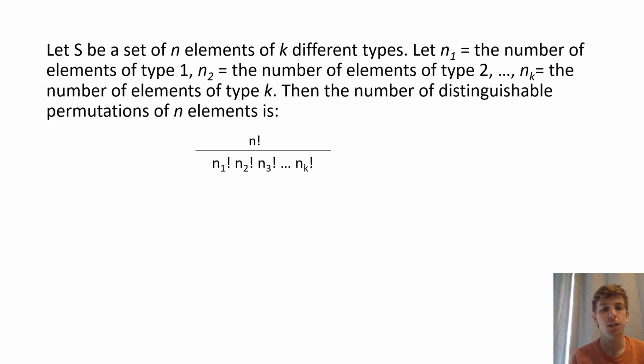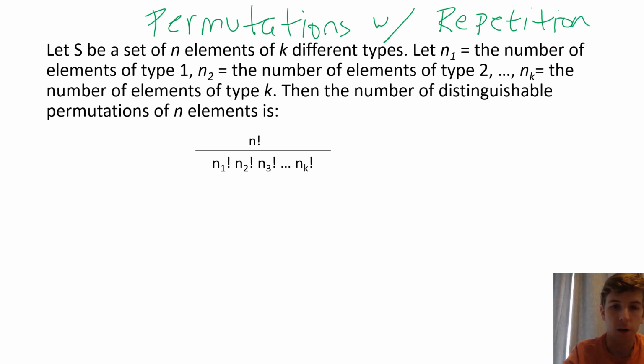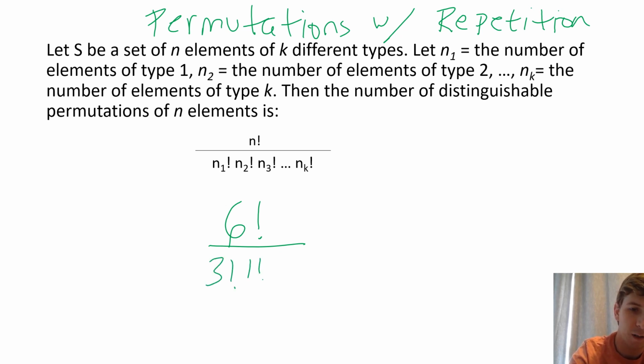Okay. So let's generalize this equation on this next slide. If we let S be a set of n elements of k different types, and n sub 1 is the number of type 1, n sub 2 the number of type 2, etc. So this is basically permutations with repetition. In a situation like Canada, the total number n, there's a total of 6 elements in our set, so that's 6 factorial. There's 3 A's. If we're treating that as n sub 1, the total of type 1, that would just be 3 factorial.